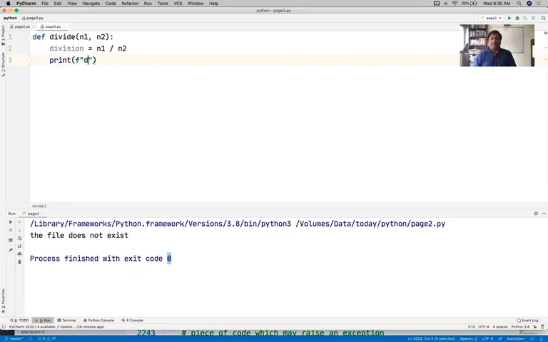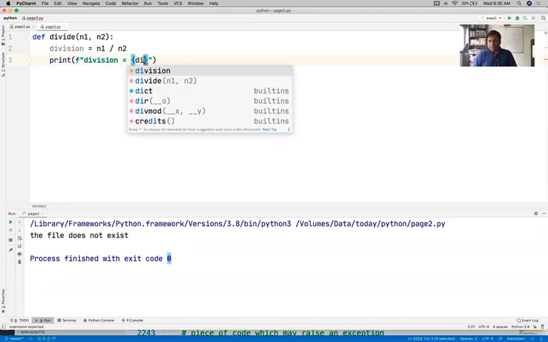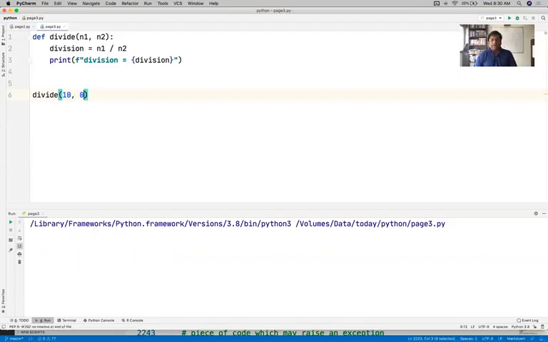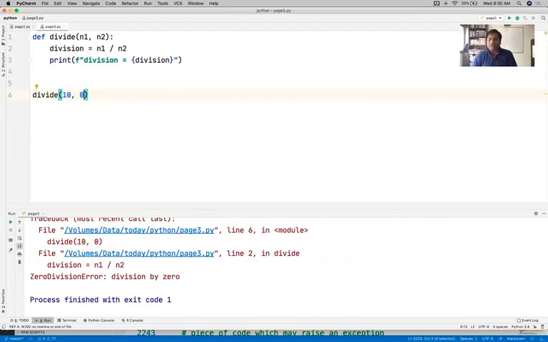So I'm going to go back here and say division equals division, as simple as that. Let me call that function again by passing 10 and 5. Hopefully this is a valid example because I know the second parameter is non-zero. The division would work successfully, I would get the result, and things will go smoothly. As usual, like last time, I'm going to go back and pass 0, and I hope I see the application crashing. The application is crashing because, as I saw last time, it raised an exception. The exception was ZeroDivisionError, and that's the reason I was writing that under try.